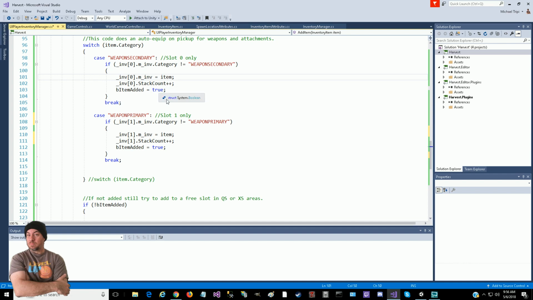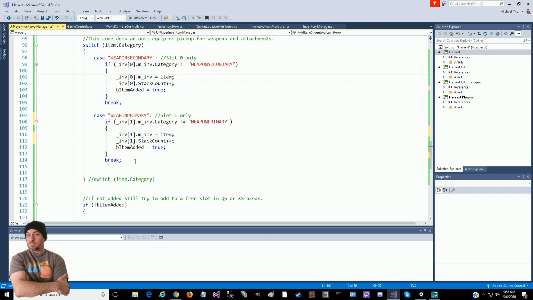I guess it really doesn't matter anyways, because even if we add additional secondary or primary weapons, they're only going in that one individual slot, the only custom slot they would go into. But they can also go in the other quick slots with the extra slots. But specifically, out of the first 6, these are the only slots they can go in.